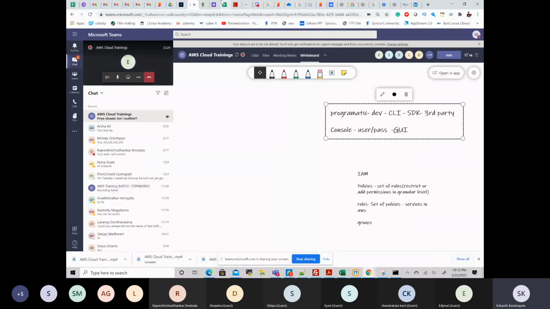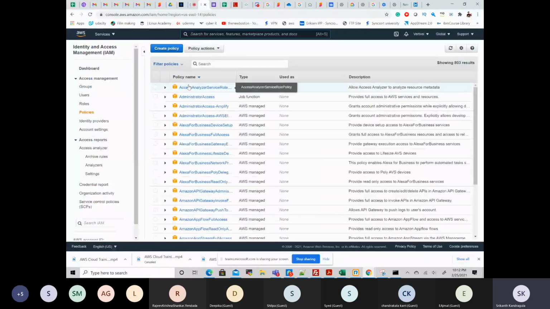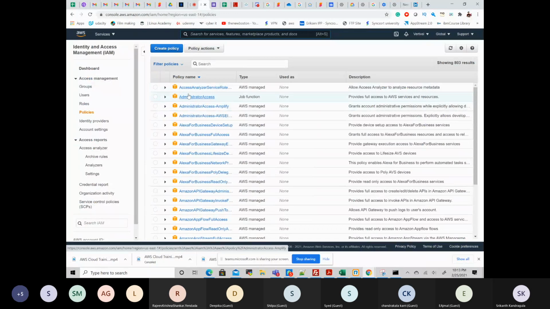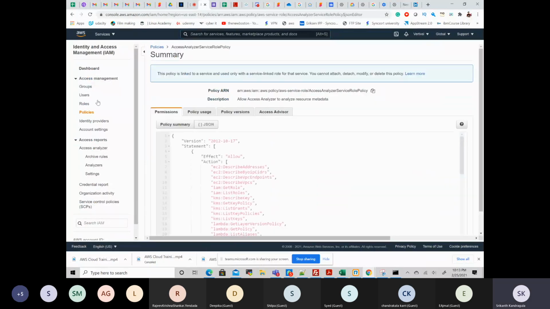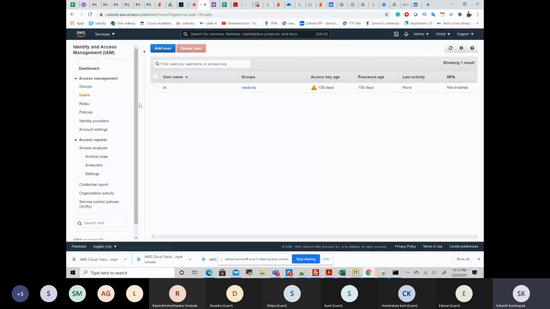Basically, when you open or click or create anything, this is just an API call in the background, an API call to the AWS services. Whatever you click, that's an API call in the backend. So you are doing that API call from the GUI if it is console access, and if it is programmatic access, you do it from the command line. I'll show you that quickly. So you understood what I'm trying to say, right?